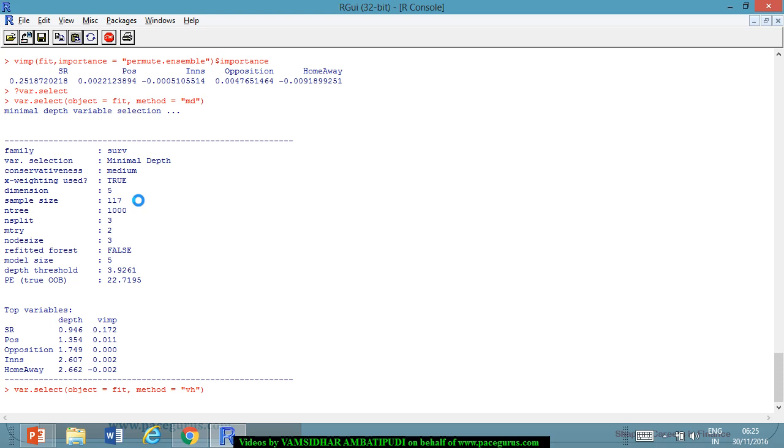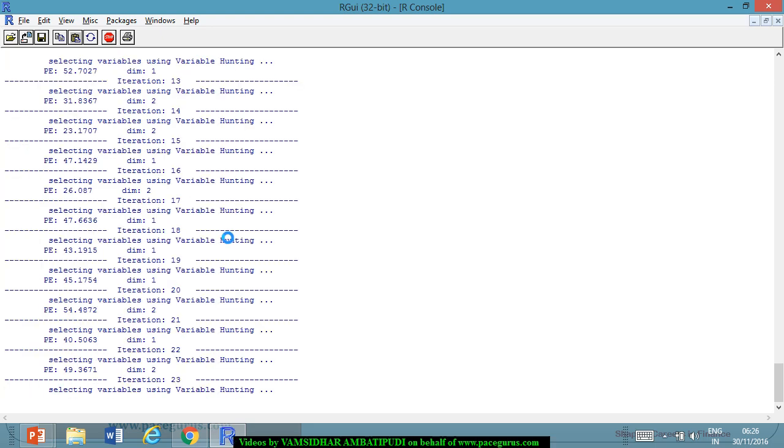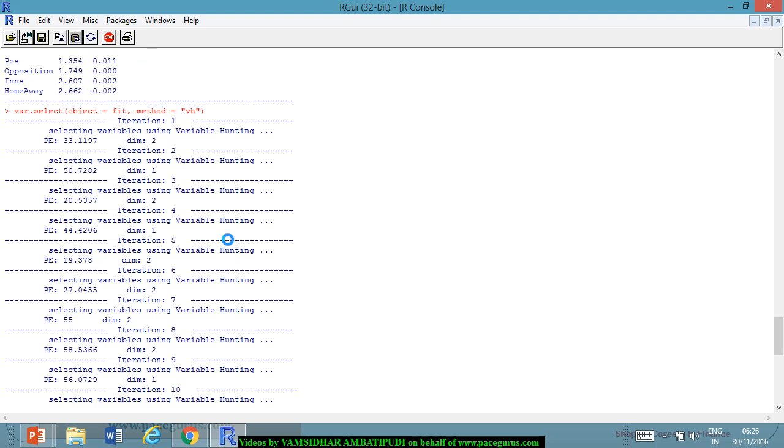So when we are trying to identify which variable is important using this VH method, this is how the process is going on.